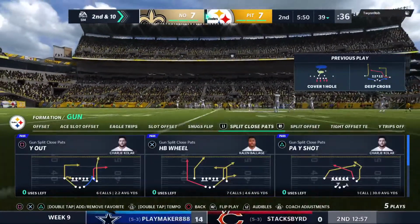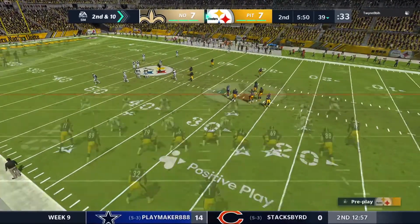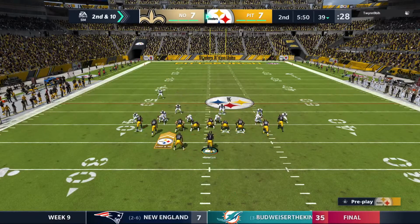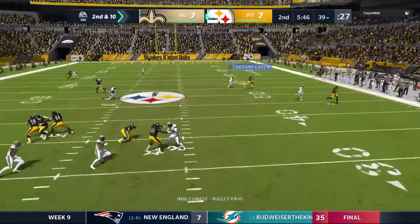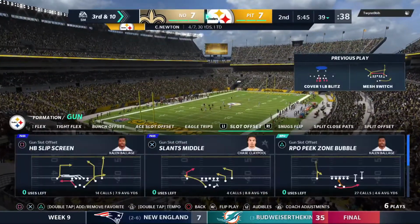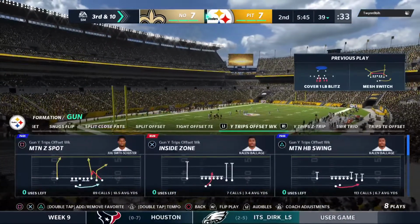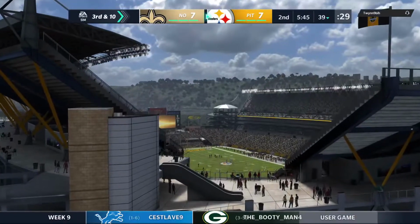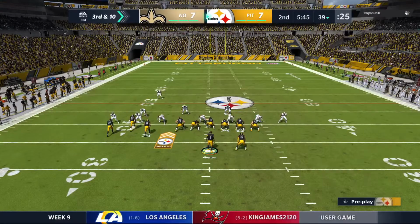Brings up 2nd down. Well, I think that was good strategy there, trying to go right back to him after the last completion. But this time, the defense was all over him, and they got there to break that one up. 2nd and 10. Newton again. And his throw here is incomplete. Looked like he had a couple of different options as far as who to throw to on that play. Who am I to say this, but I'm not sure he made the right decision. Well, the window of opportunity is always going to be small in the NFL. That's why those quarterbacks who make quick decisions and have quick releases have the most success in this league.